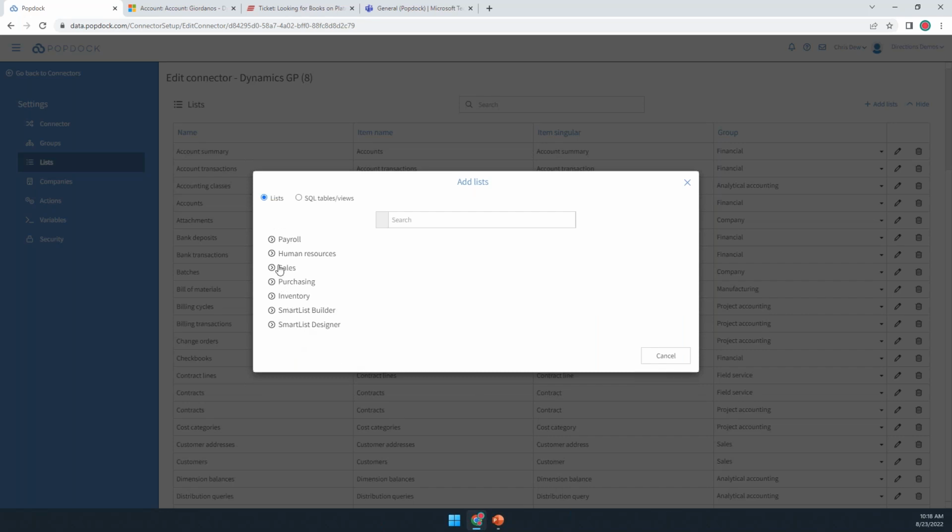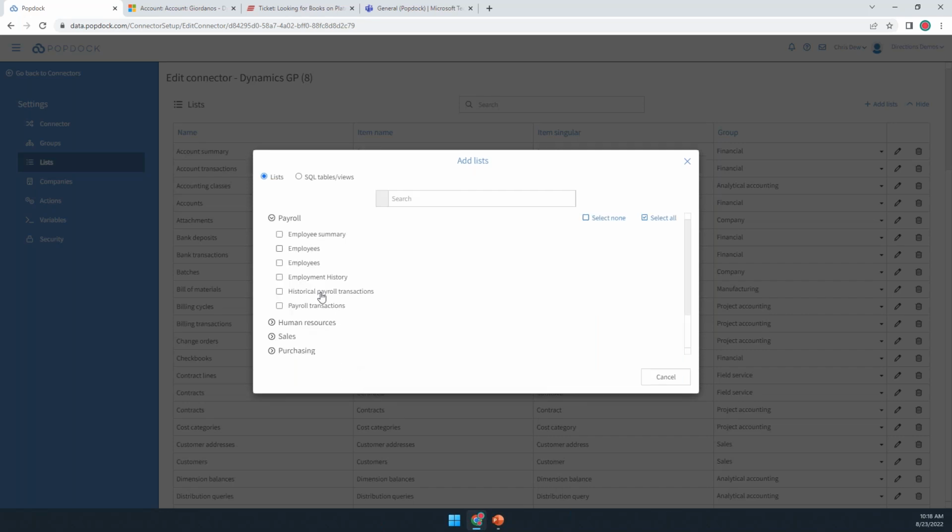You'll notice that we have a few other ones, right? Some things around payroll and HR. We find that those are a little more sensitive, and so we want to make sure that you want to make those available and not just blindly give everybody access. So we just make it a secondary step to say, hey, even though those lists are already there, we want to make sure you go check, yes, I want to enable these, and then I'm going to grant access to who should have access to it.